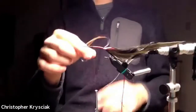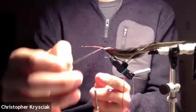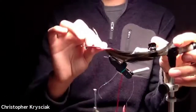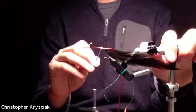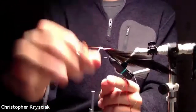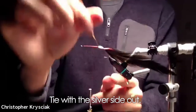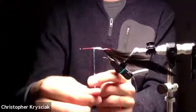I think what I'm going to do here, so I've got the hackle tied in, I'm going to take that silver and gold tinsel, and I'm going to start wrapping it forward. When you're wrapping mylar, especially when you're putting silk over it, you want a really nice, firm, smooth base for that silk to go over top of. I'm going to pull down fairly tightly so that this really hugs the body, and when it overlaps, you don't get raised edges on the sides of this. I want this to be just slick right against the body.